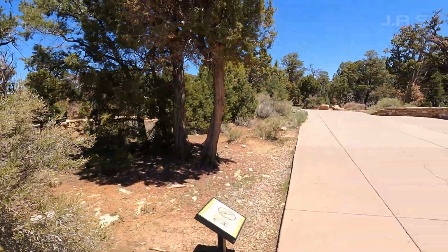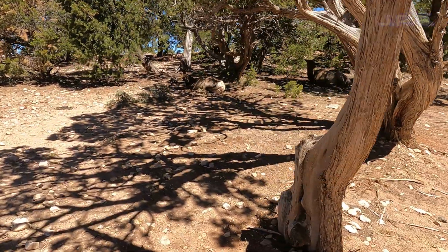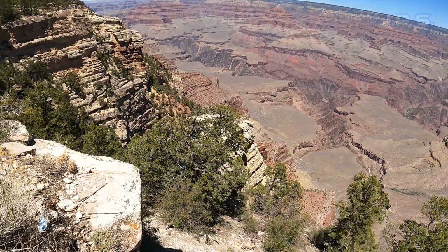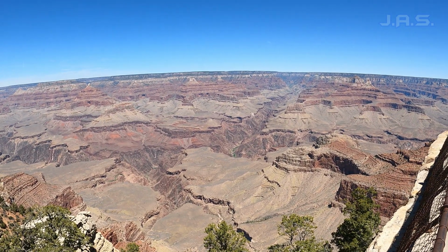Now, when I first saw it, I thought it was for the animals because there were a bunch of animals just sitting around chilling. But they actually have a side for animals and a side for actual humans like ourselves. So you just put your water bottle up there, refill it, and keep on going. They have little plastic cups as well, but you want to have your own water bottle so you have it just in case you really need it.